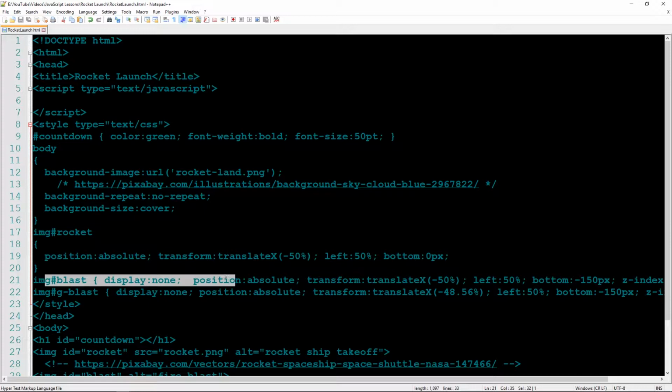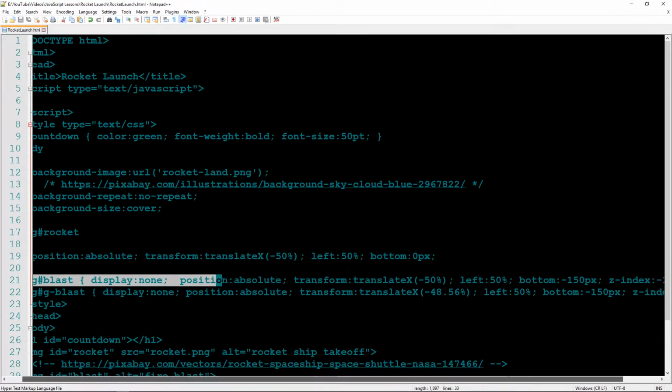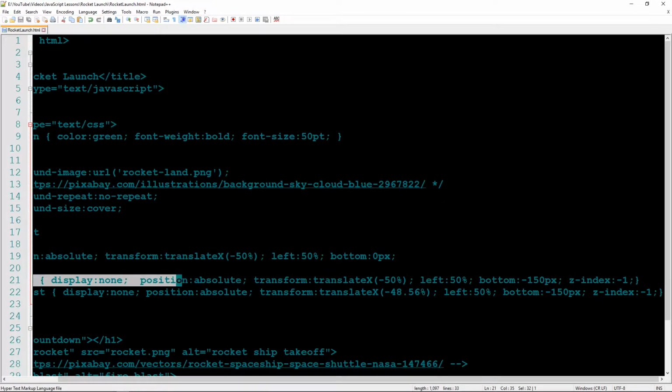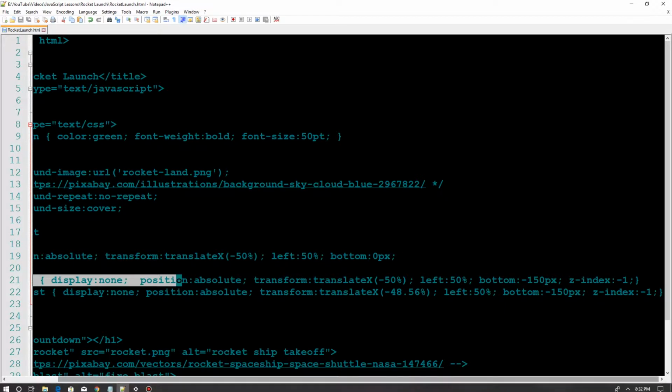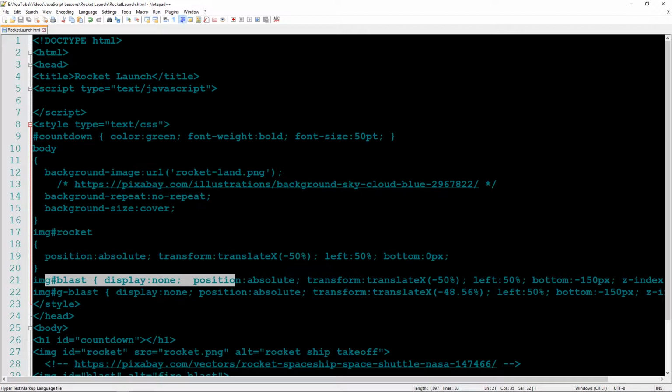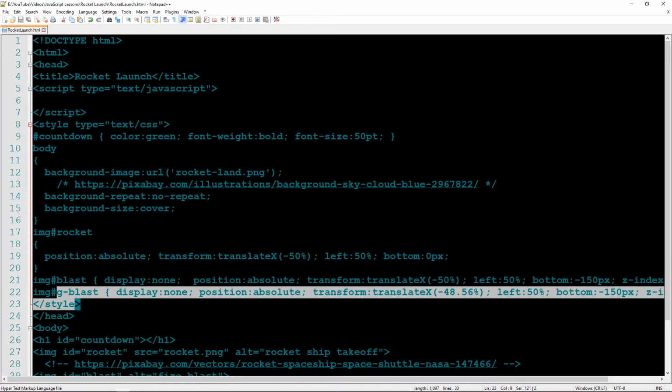Once the rocket is launched, I set this to a z-index. This applies to both that and the smoke that is going to display once the rocket launches, and then disappear.